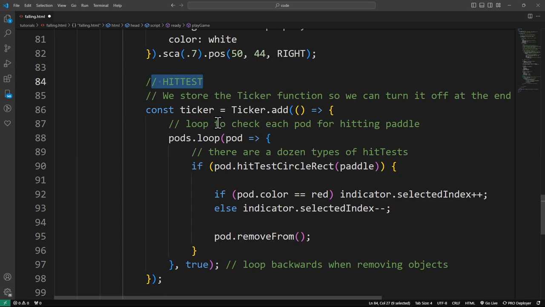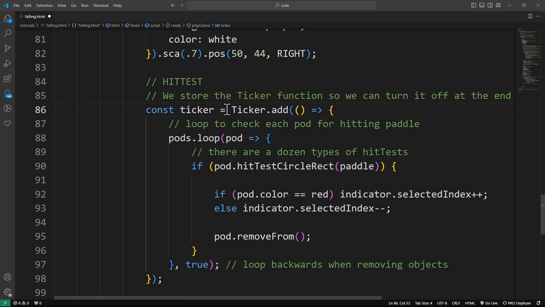If you were dragging something around like an eraser and you wanted to erase a bunch of rectangles on the page, you could do this hit test in a press move. If you want to just throw something in the garbage, you could do it on a press up, doing the hit test just on the press up. But here, when this game is falling, we constantly have to check to see if we're hitting. Therefore, we're going to use a ticker.